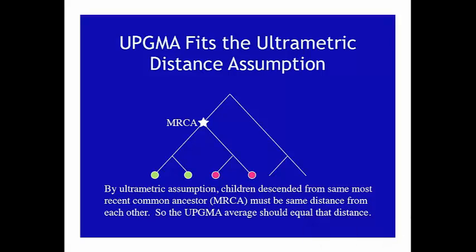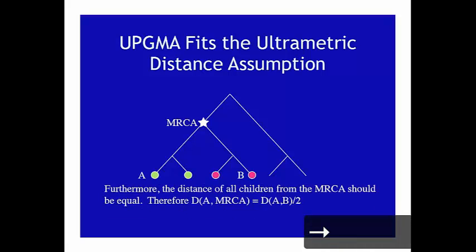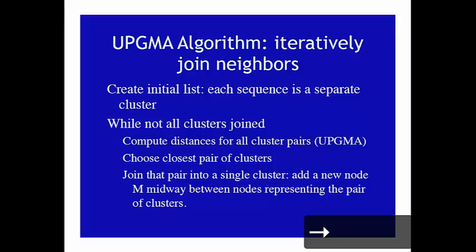This UPGMA, I think you can see that it perfectly fits the ultrametric distance assumption. Basically, to get the distance from these sequences over to those sequences, the best estimator is actually the average of those, since there's random noise for any individual pair. And let's see. We can use this also to compute the distance for the MRCA based upon basically splitting the distance between this group and this group to get the actual distance going back here. We can then use that to compute the distance for internal edges.